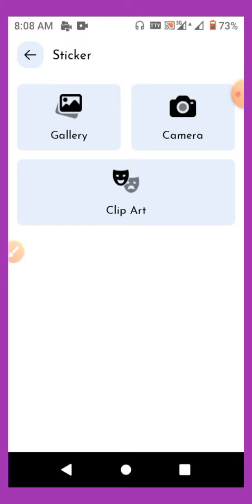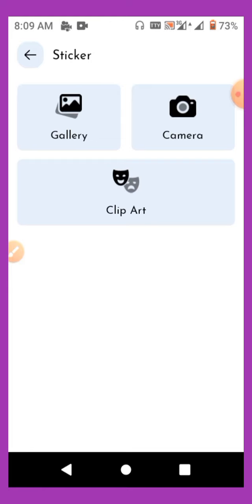Clip arts are electronic graphic images that illustrate or portray the meaning of a specific thing. For instance, if I want to talk about a market or a building, and I use clip art, there will be some electronic buildings that you can use. So that is the work of the clip art.